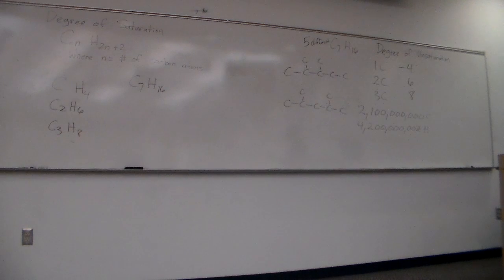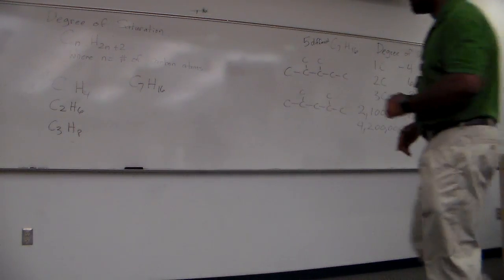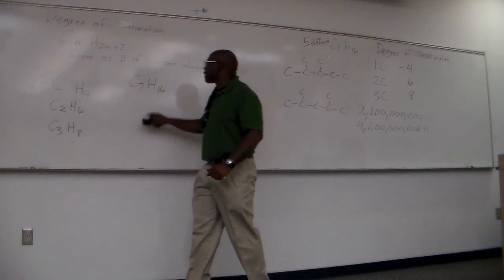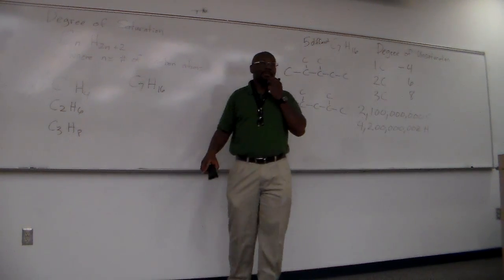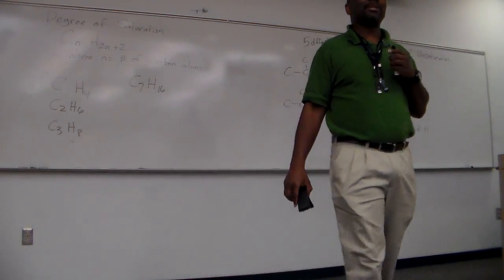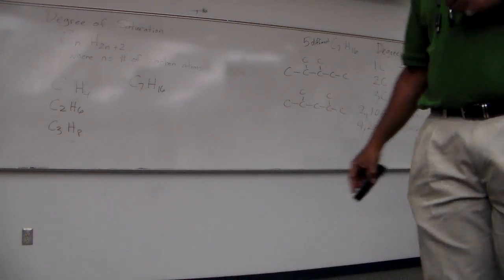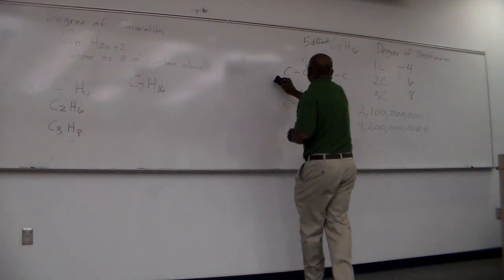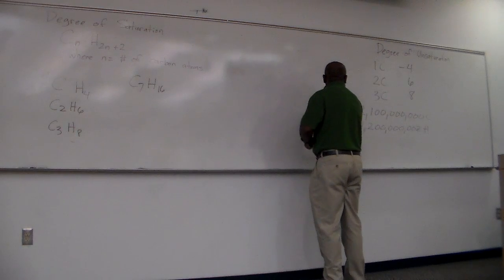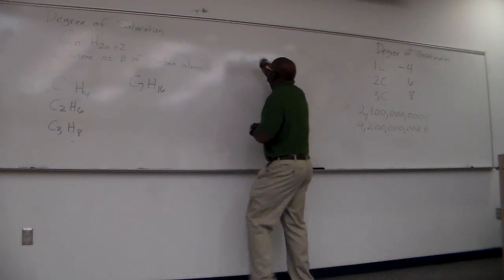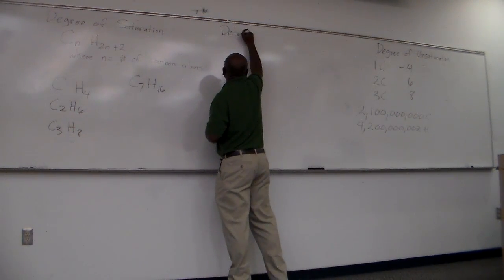If you're doing a molecule like that, it's considered to be saturated. But you can also get ones that can't be saturated. So are these numbers saturated or unsaturated? These are considered saturated, so the degree of saturation is this formula right here. But you're probably saying that's not as much fun as dealing with the molecule. We also talk about the degree of unsaturation. Determining the degree of unsaturation.